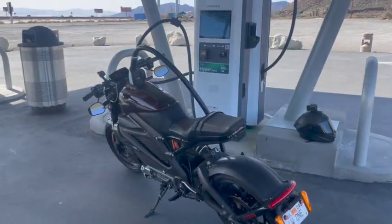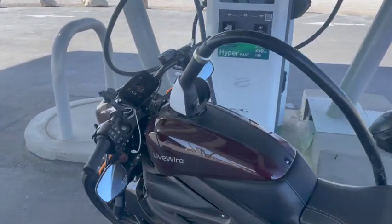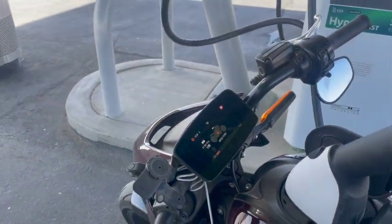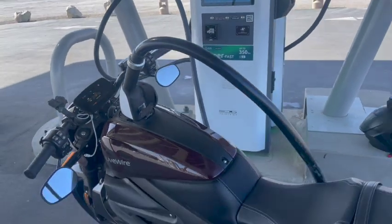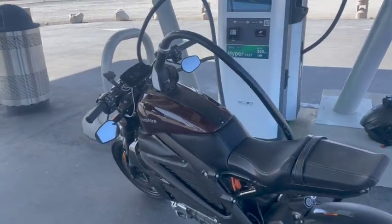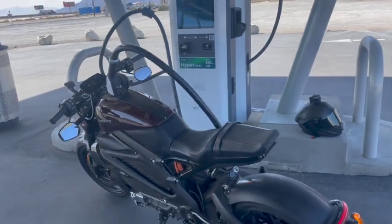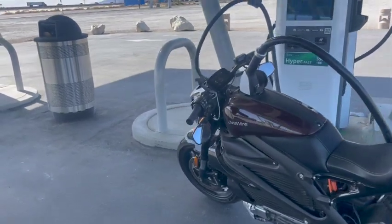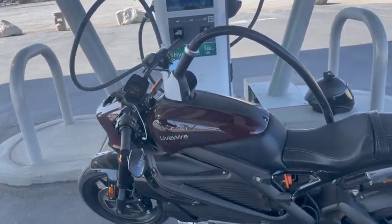Okay, I'm back at Electrify America in Baker, California. I got here with 9%, was 114 miles. I started at 45 for about 10 minutes, then I sped up to 55. When I got within 10 miles, I saw that I was still at about 20%, so I drove 75, 80 the rest of the way, got here at 9%.